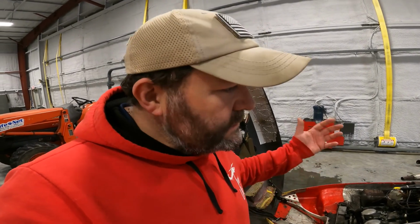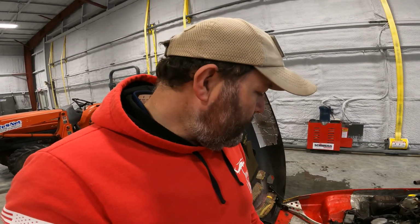You gotta be careful of those rings. Those rings are pretty fragile. You gotta compress them and then slip the cylinder down. So yeah, it's a little bit touchy, but this is it. This is doing a top end on an XE600 I know nothing about, and we're just gonna get it done. So I'm gonna get going right now.